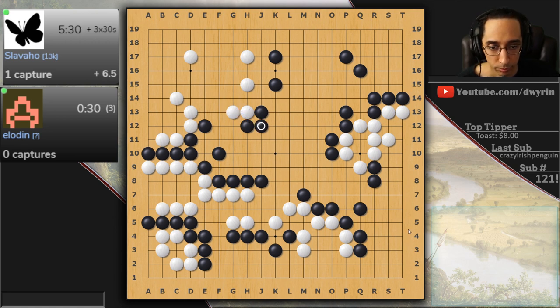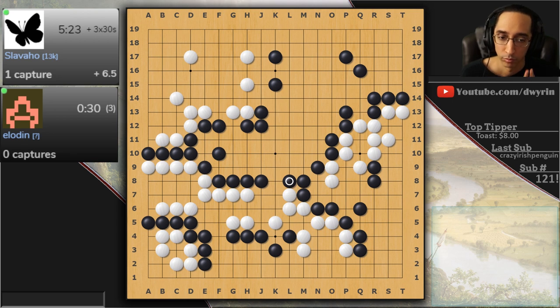Look at that cutting point. Oof. Hmm. That cut, admittedly, doesn't do anything because this group is alive, this group is alive. So if he cuts through me, that's fine. Just sealing him out of the middle.